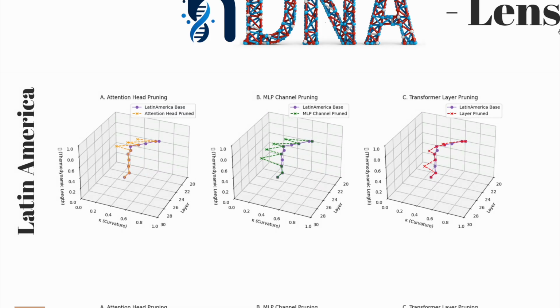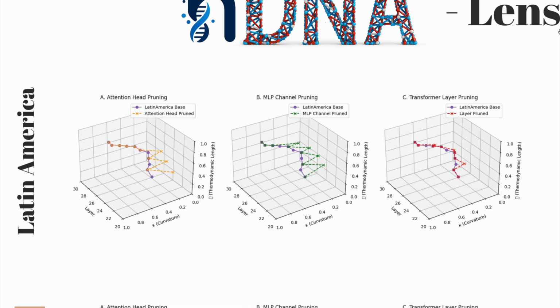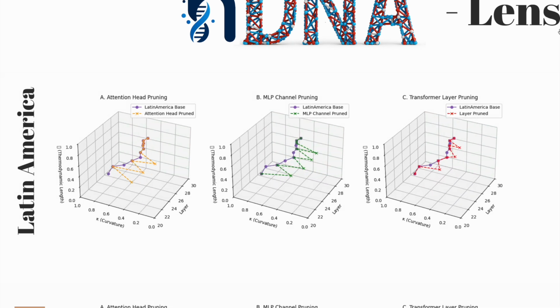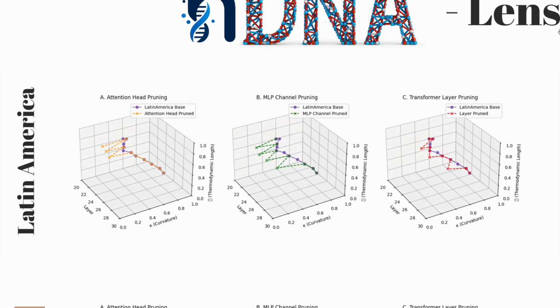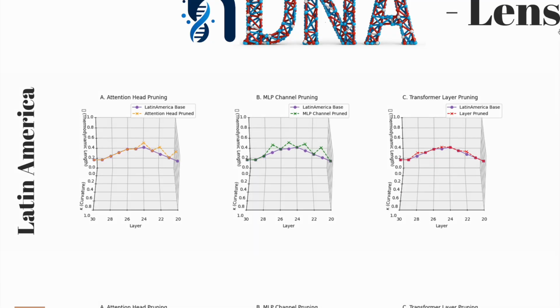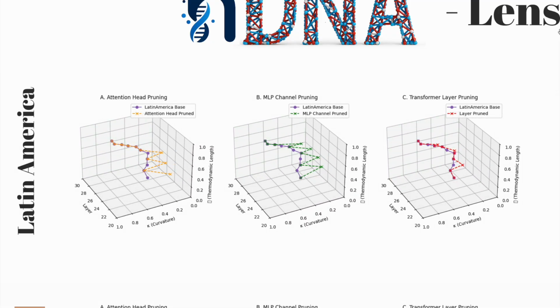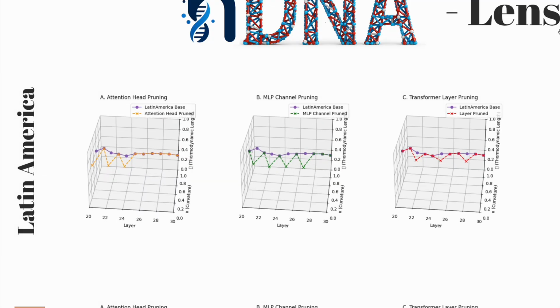In the Latin American stack, the largest shock lands in mid-late depth, layers ~24-27: thermodynamic length dips and curvature shows wide, zigzag swings, bigger than other cases, as if the model is overcompensating with the remaining heads. Translation: discourse stitching oscillates, evidence gets braided, then unbraided, so multi-source answers can feel confident but uneven.